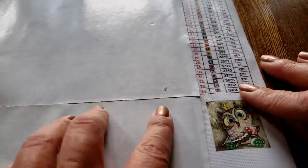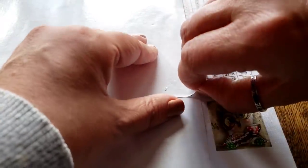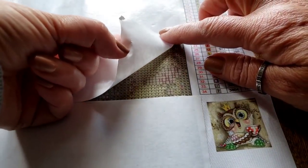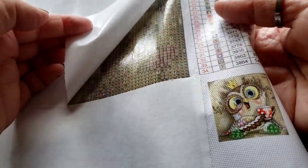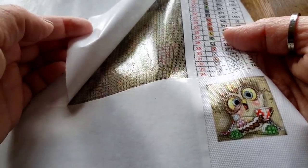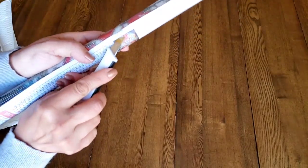Oh, hold on. I thought I'd add this in real quick. So this is where you can see where I nicked it with the knife. And I just wanted to show you, I did kind of go through the paper. Can you see that in the light? But if you look down here, if I can get it to shine for you, you can see the canvas is fine. So, close, but I came through all right. Okay. Did I say I wasn't going to use the X-Acto knife again? I did, clearly I didn't mean it.